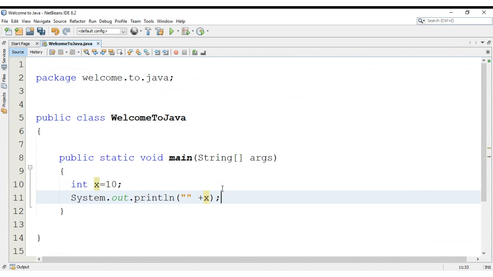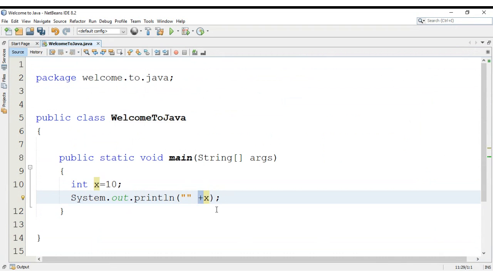So System.out.println, with a double quotation mark here, to show that we don't have a user defined thing that we are printing. We are just printing the number itself. And why do we have plus? This plus is very vital.